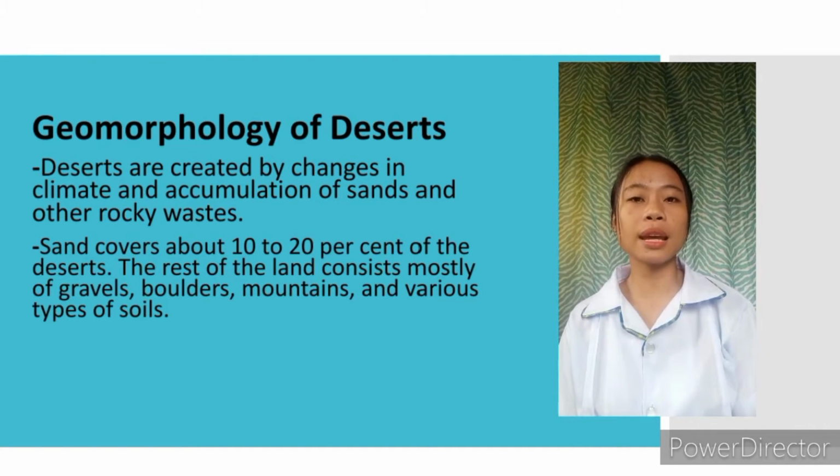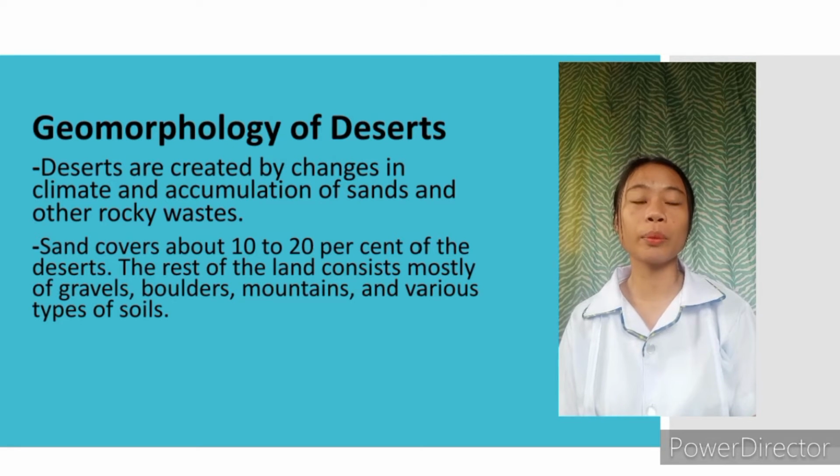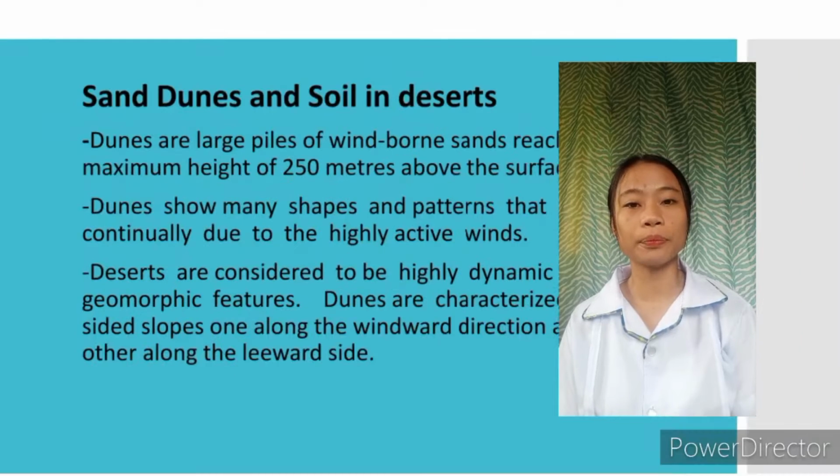A desert landscape includes various landforms created by wind erosion. Wind erosion creates mounds of sand dunes and flat-topped hills. The sand bodies of the desert are always in rolling motion due to the prevailing action of wind.